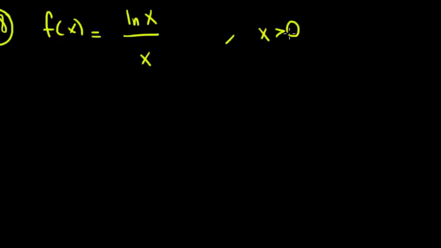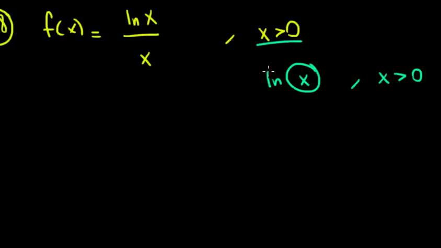In question 8 we have a function and we want to know where the function is increasing. So in question 8 we have the following function: f of x equals ln of x divided by x, and we also know that x has to be positive. Why does x have to be positive? Because we have ln of x here, and remember this rule that whenever we have a logarithm, the input has to be positive. We cannot have a logarithm of a negative number. That's why this is a criterion for our domain.